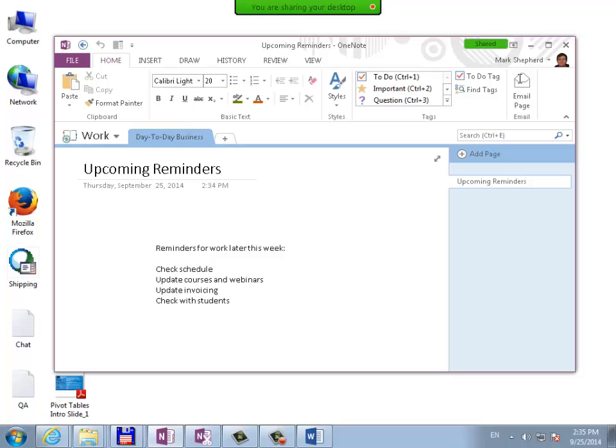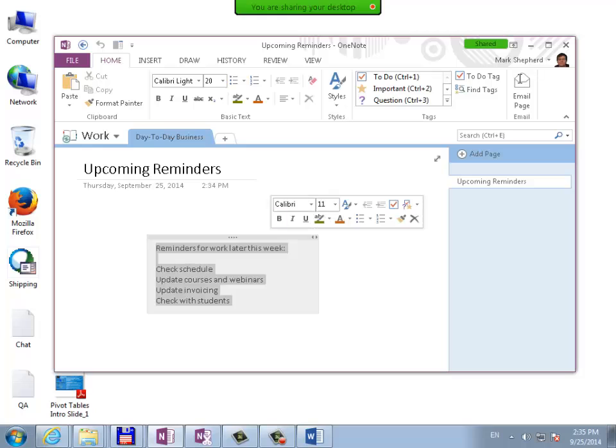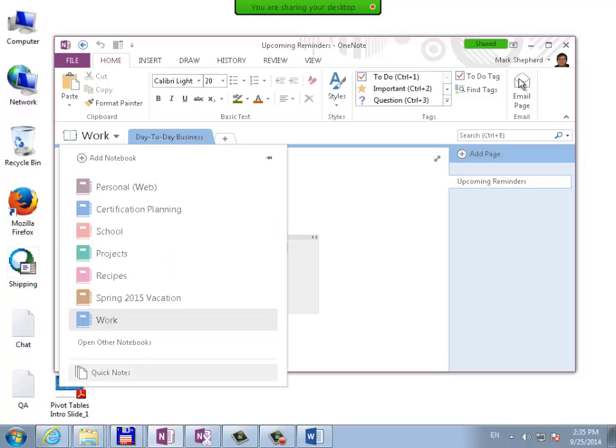So there's a nice structure for everything that I'm working on, right? Now that I've given that some thought, I have a place to put all these little reminders. Or I could just leave them in the unfiled notes or the quick notes bin, and they'll just stay there, right? They'll stay there for however long. It doesn't delete them. It's just going to retain those for however long you wish to keep them there.